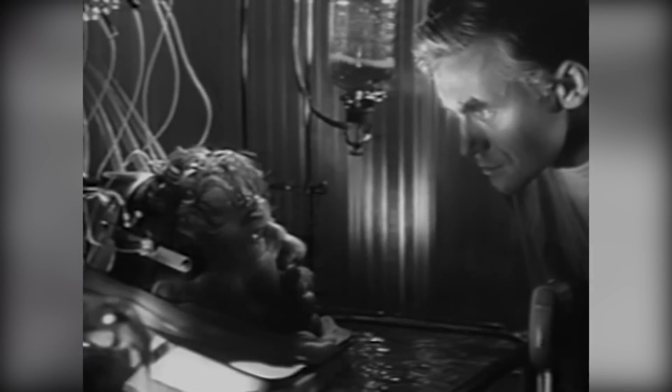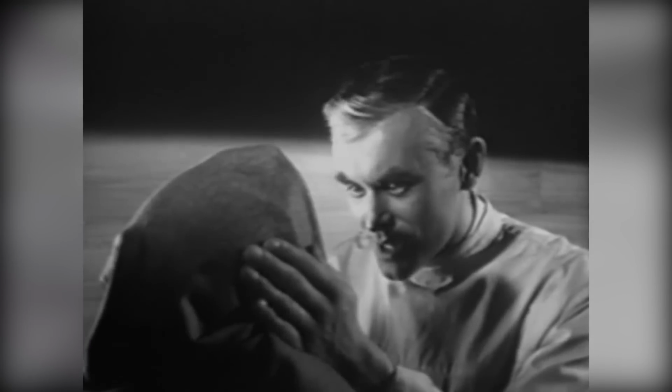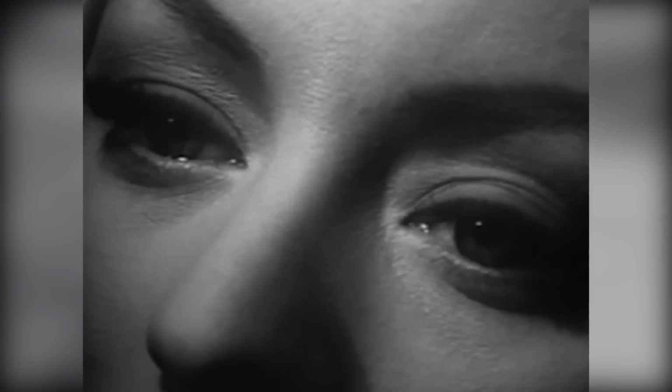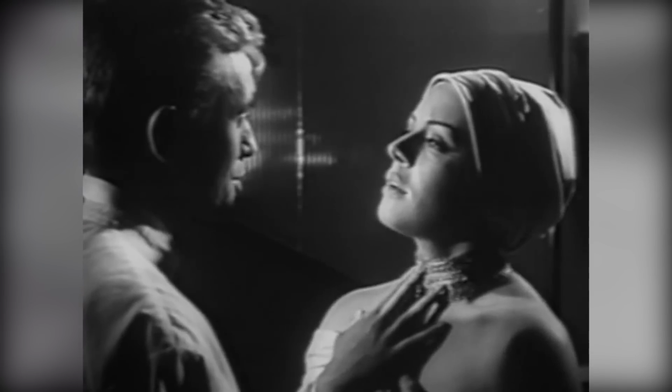This is only the initial setup, however, as Dr. Ood is more dead set on giving Abel's hunchbacked assistant a new body. 117 days later, apparently, the operation is a success, but the assistant immediately realizes something is wrong. She wasn't told that her head was being put on a completely different body.